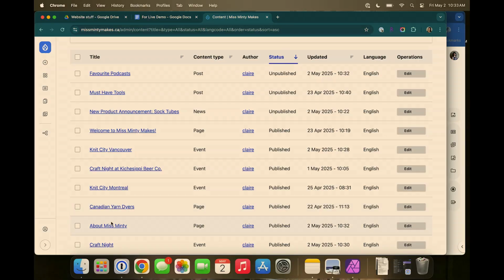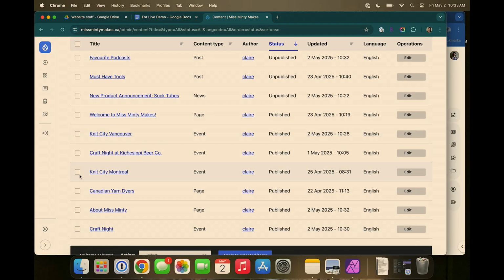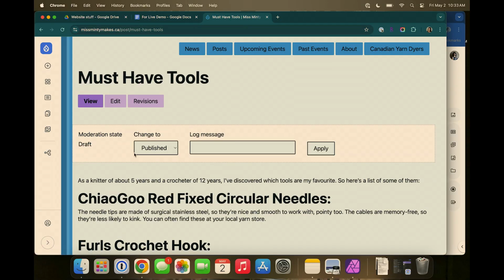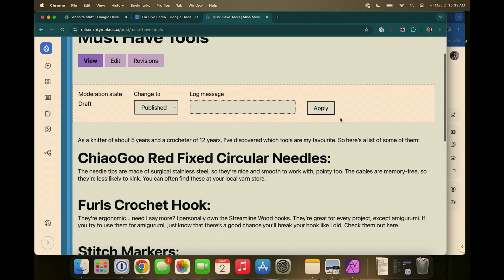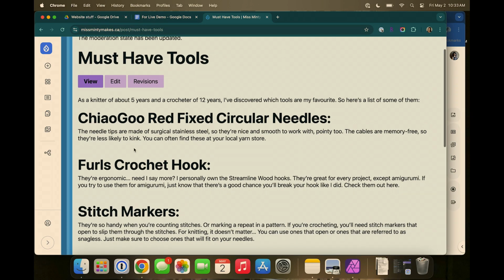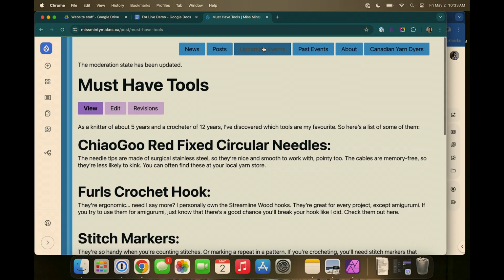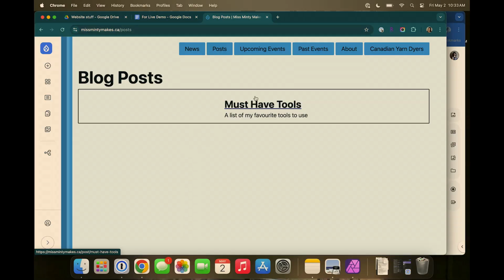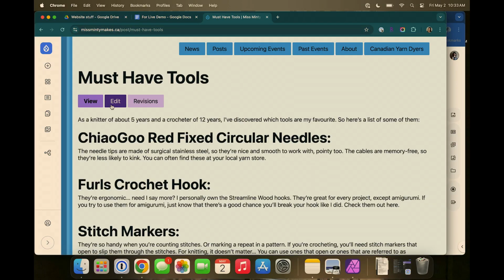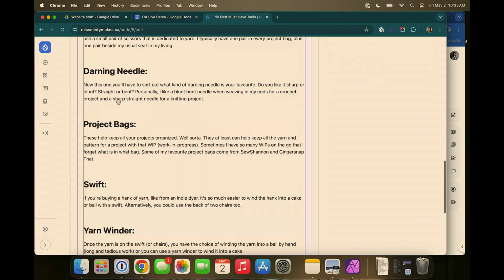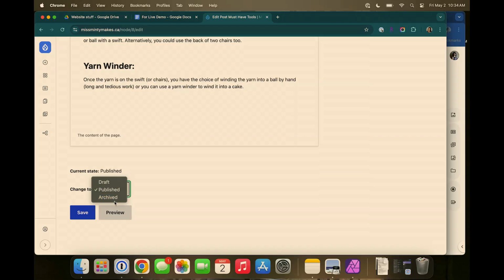So we can try doing that here with, which one? This one. So let's just quickly publish this one. Quickly publish that. So there it is. It's live. If I were to go to my posts, my must-have tools is there. And then if I go down into the site, I can change it to archived.